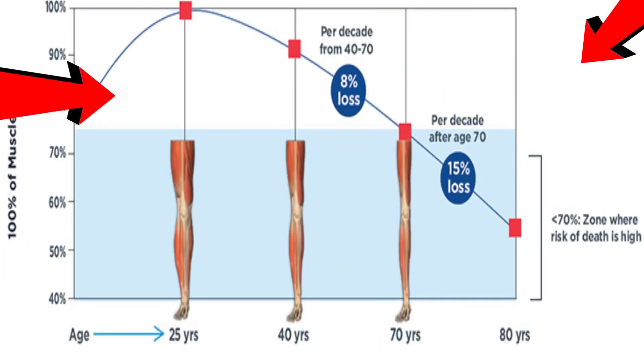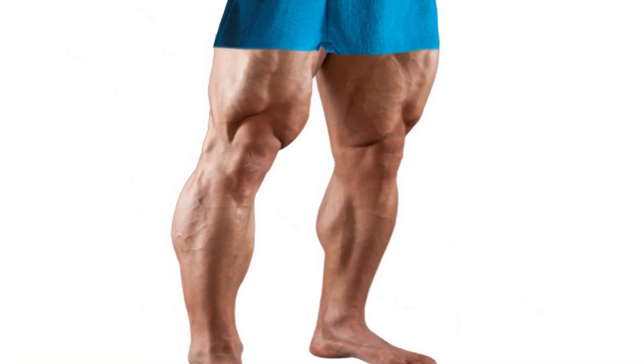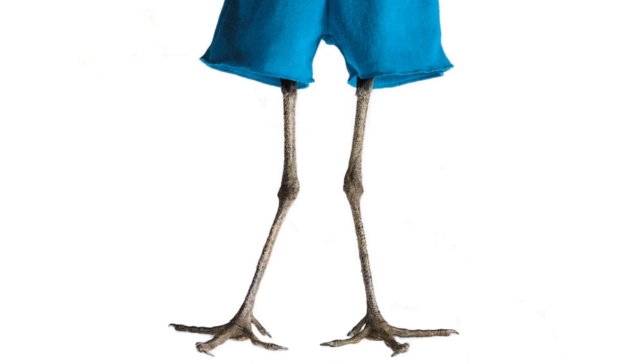As we age, our ratio of different muscle fiber types changes, especially if we don't continue to exercise. We not only lose muscle fiber size, but actual muscle fibers. A lot of research indicates that these are mainly type 2 muscle fibers, the ones that grow the largest and the strongest. One of the places this is most noticeable is in our legs. As we age, our legs shrink down until we have the dreaded chicken legs.